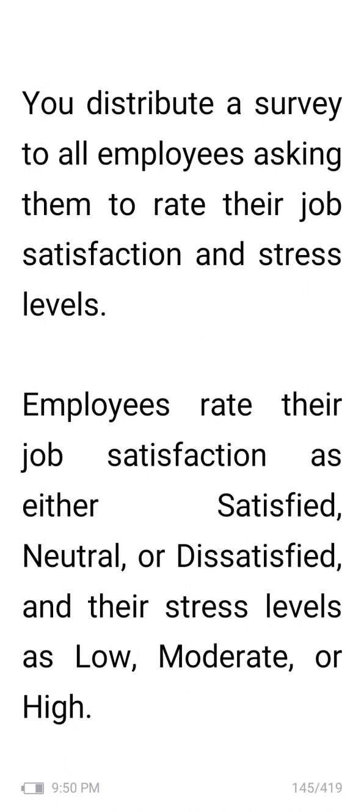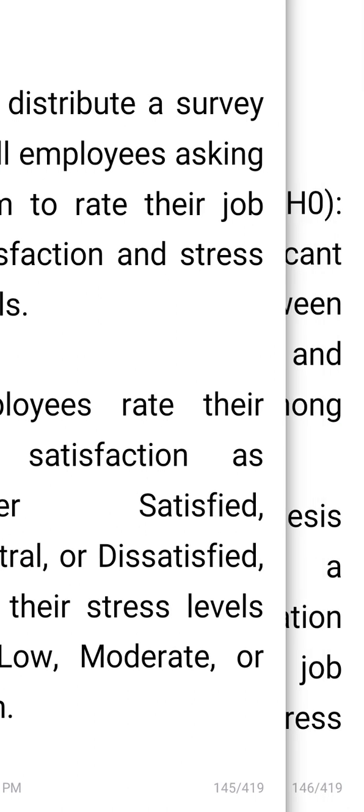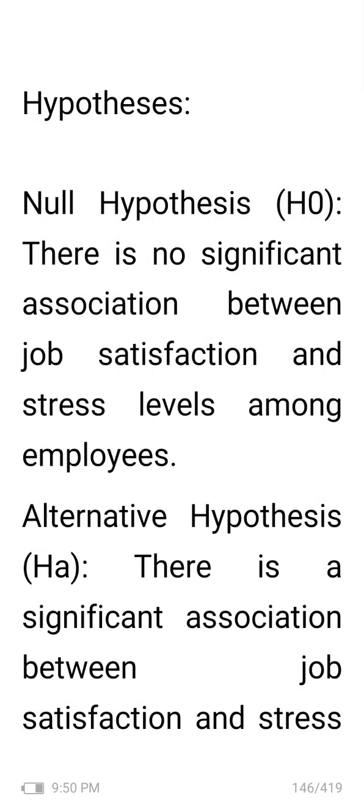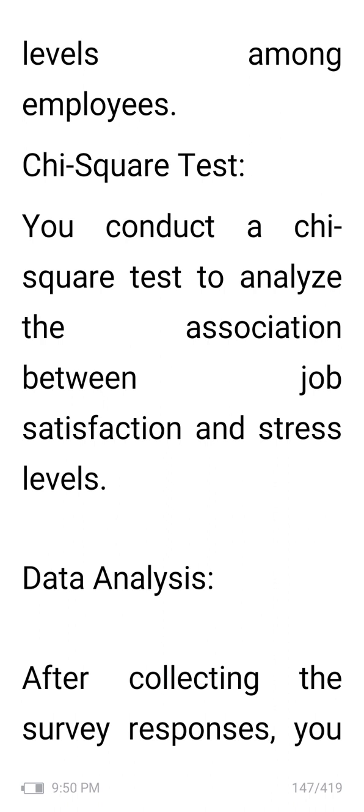Data collection. You distribute a survey to all employees asking them to rate their job satisfaction and stress level. Employees rate their job satisfaction as either satisfied, neutral, or dissatisfied, and their stress levels as low, moderate, or high. Null hypothesis: there is no significant association between job satisfaction and stress levels among employees. Alternative hypothesis: there is a significant association between job satisfaction and stress levels among employees.